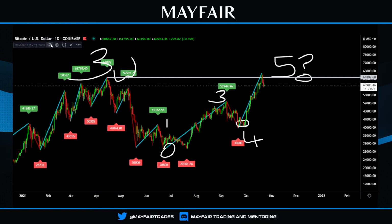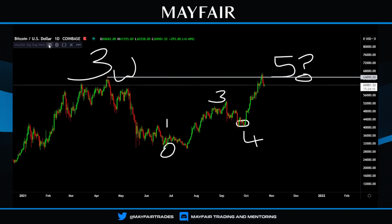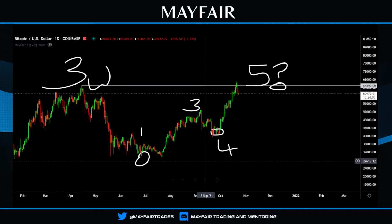So in essence, now what we have is a move that looks like this. We've got a three wave move up. So in essence, we've got the five down, three up, right? Which takes us obviously into the classic moves in terms of Elliott. We've got the extensions, the Fibonacci levels, and so on, all sitting there, right? So when I put all this together, I'm looking now for the next level down, right?